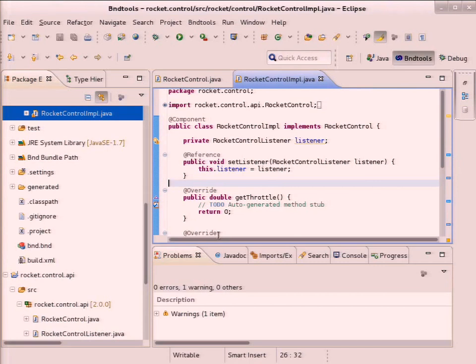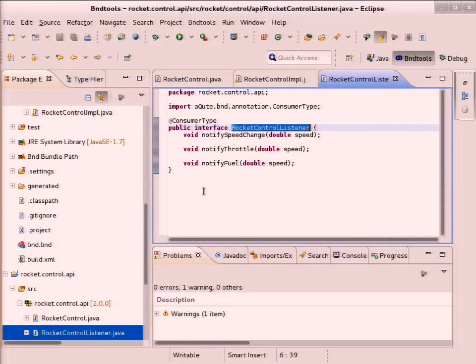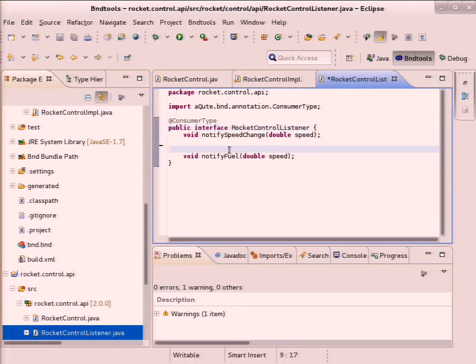So, anybody want to propose a change, or do we get the message? Delete a method from the consumer type. Okay, I have no idea what's going to happen. Delete the speed change because that was in there from the beginning.